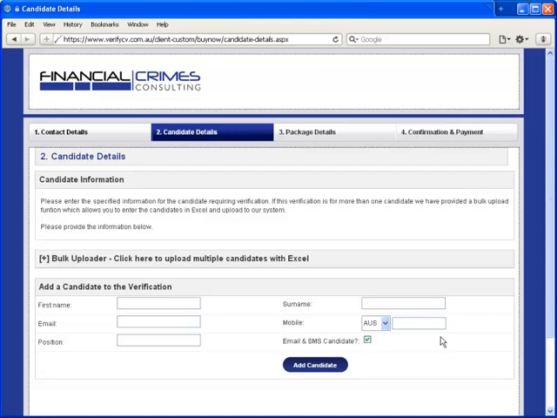In the Candidate Details screen, you will have the choice of adding candidates individually, or you can bulk upload them using the template provided.